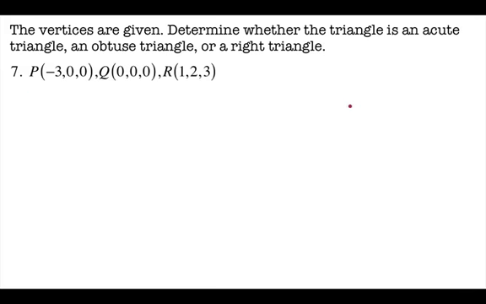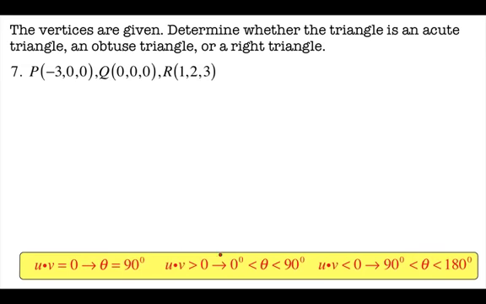So first thing I'm going to do, again, I'm going to refresh my memory. If the product is equal to 0, I know they are orthogonal. If the product is greater than 0, I know that the vectors form an acute angle between them, and also if the product is less than 0, the vectors form an obtuse angle between them. And if you want me to clarify where I get this, I'm using an extension of a formula you saw on an earlier slide in this video. Talk to me in class and I'll clarify it even more.